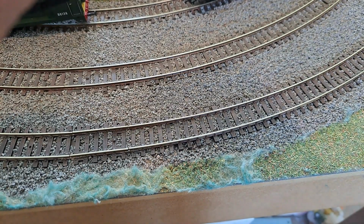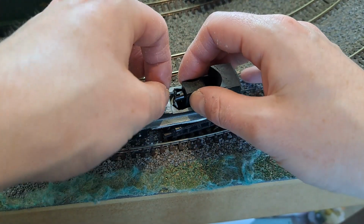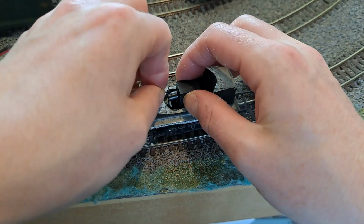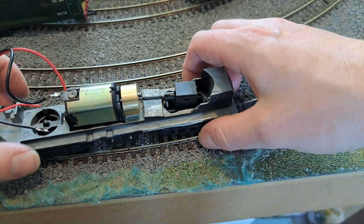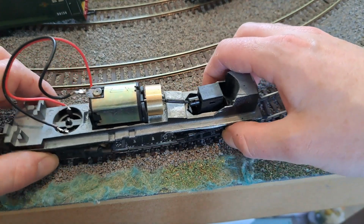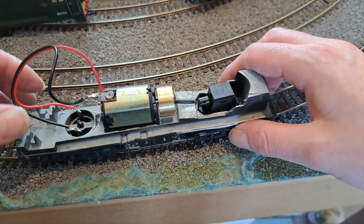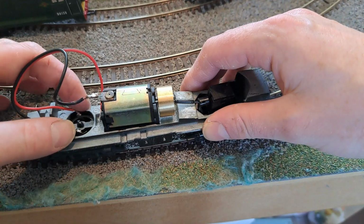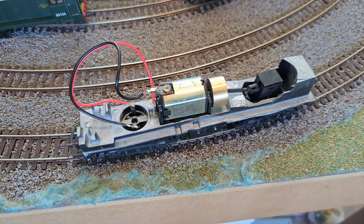I think you can put it in that side, and then you just need to bend it a bit. There we go. Right. Now, hopefully, this will work and we won't have any more issues. No more shorts and no more having the body on and off all the time. Right, ready?